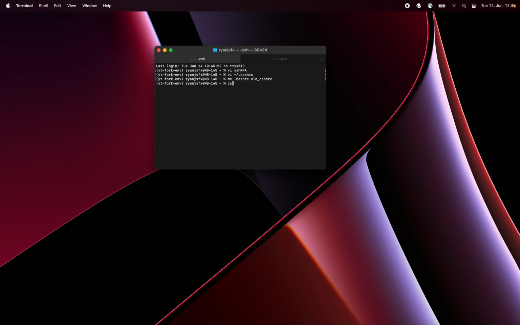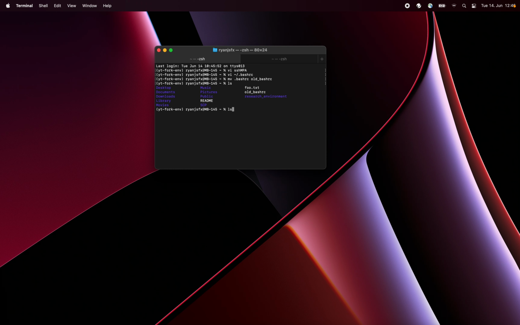To explain things a little bit more, I'm currently in my home directory on my personal work laptop. I have a desktop folder, or in Unix speak, we call folders directories. So we have desktop, documents, downloads, etc. All this blue stuff are directories. And then I have a couple of files in here: readme, foo.txt, and now I have that old_bashrc.